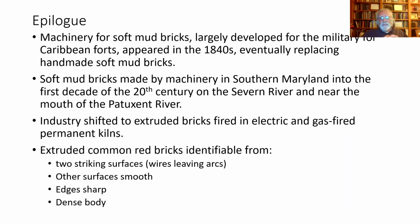But we were still making soft mud bricks, aided by machinery, into the first decade of the 20th century. The industry, however, by then, especially out in the Midwest, was shifting towards extruded bricks. If any of you had those Play-Doh machines that I had as a kid, you put clay in it, you press this plunger, and the clay would extrude through a die so you could make all kinds of shapes. Well, that's how a lot of brick is made today.